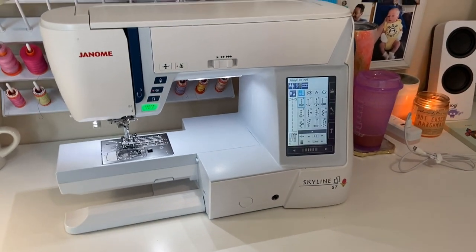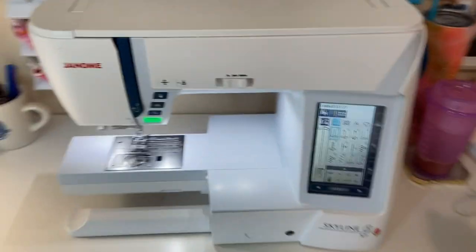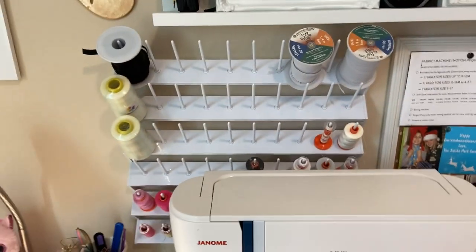And I freaking love this thing. It is awesome. It's expensive, but she was worth every penny for me. So I really love that. You've got all your electronic options over there. It's super easy to use. But anyways, that's my Genome Skyline S7.